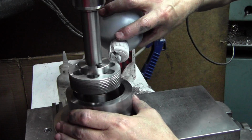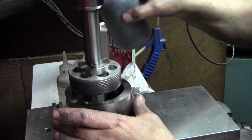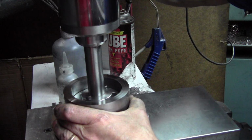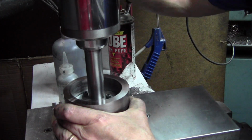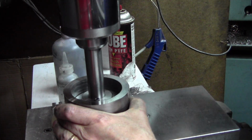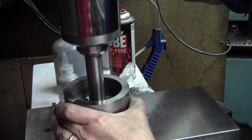Now we've got our rings. These are rings for a particular type of molding. They wanted a really decent finish on there. They didn't want any tool marks or any feed lines or anything. They wanted a really smooth finish on these.